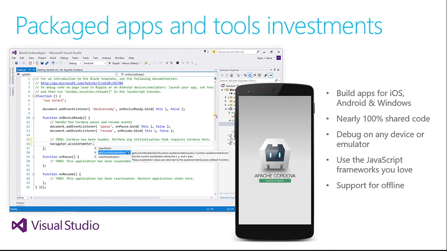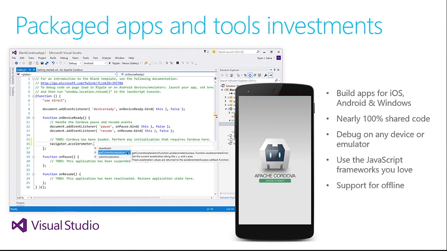The really great tooling feature that we have inside of Windows 10 is around Apache Cordova. Apache Cordova is a way for you to build these packaged JavaScript apps and deploy them cross-platform. So this isn't a solution that is just for Windows. Cordova runs on iOS, on Android, and other platforms as well. Visual Studio now supports that as a first-class application type. So it's, in my opinion, the very best IDE for building Cordova apps. Even the emulators are blazing fast. Visual Studio has its own Android emulators as well, which work significantly faster than what I get whenever I'm running on the Google tools.